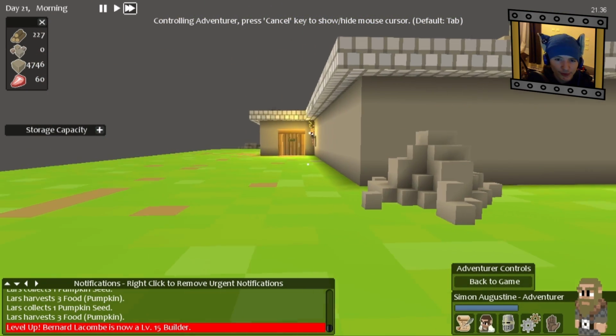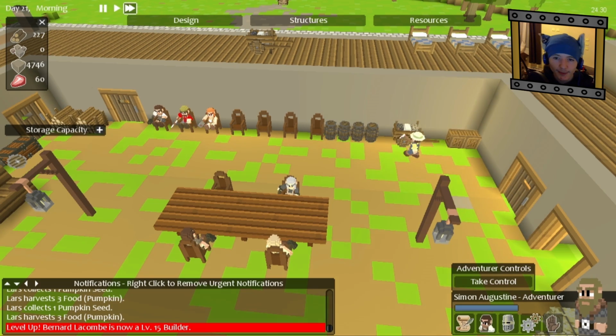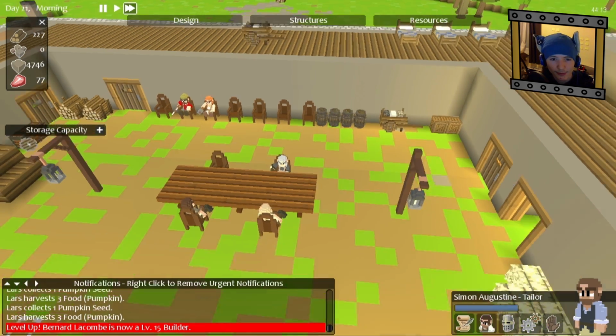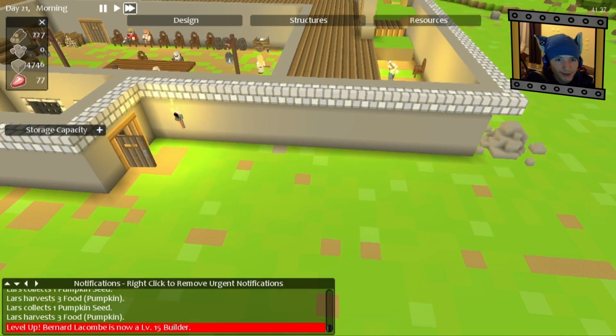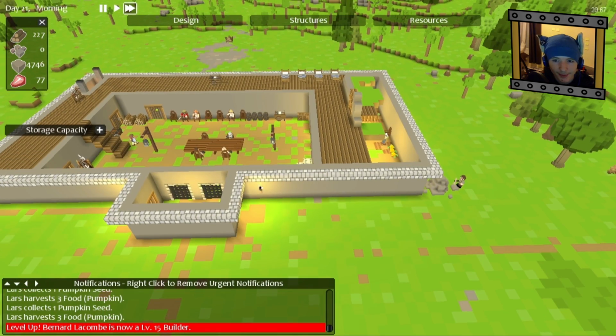Now, as an adventurer, I can give myself armaments, but I'm actually going to cancel out and go back to game, and I'm going to tell him to go back to being a tailor. So, there he goes. Back. Now, I wonder if that's the same lag spike due to building stuff. It may well be, I don't know.